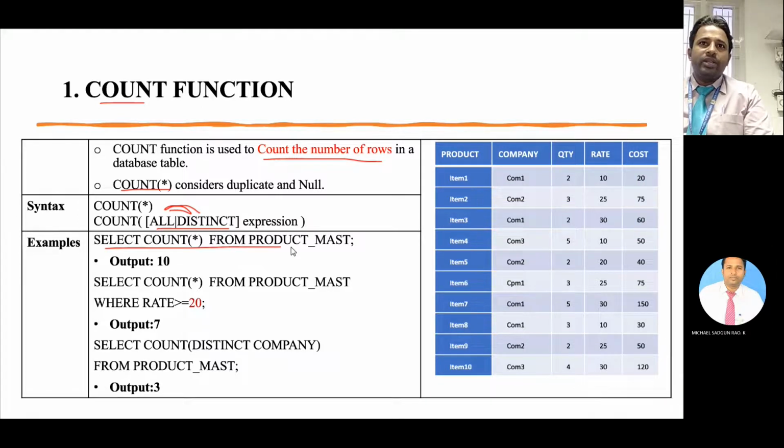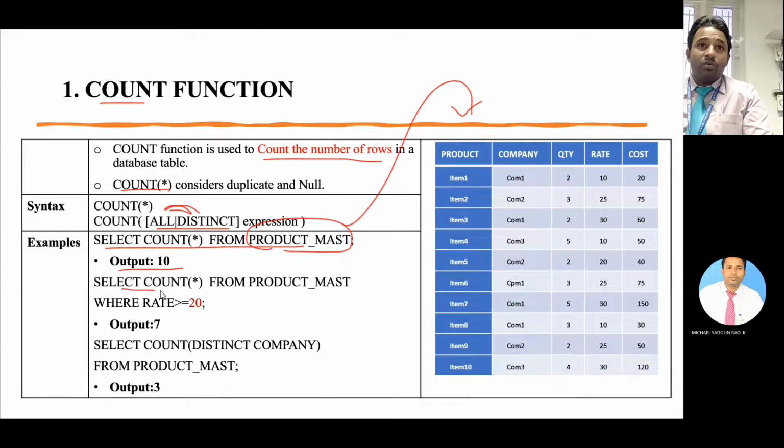For suppose, when you look at one example, this is a product master table, and we are selecting count of star. Count of star refers to everything. So from product master, how many rows are there? 1, 2, 3, up to 10 rows are there, so the output will be 10.